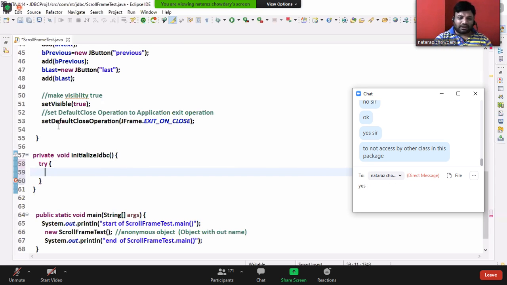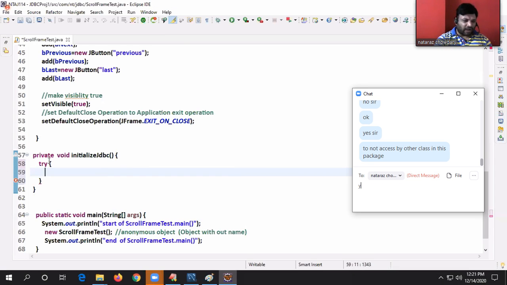Except calling this method in the constructor, do you have any role with this method? No. So if I take public unnecessarily, this method will be called by outsiders, right? Since I have taken private, I can use it only within the class. My need is also within the class, not outside. So private is far better.